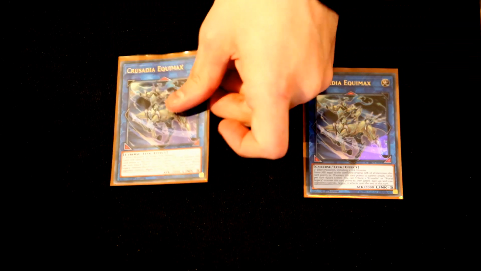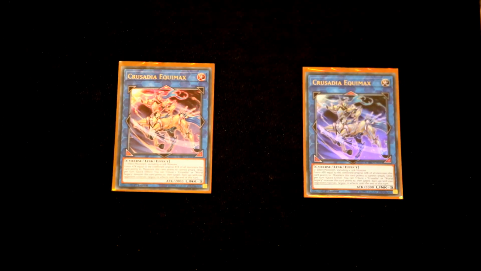We run 2 Crusadia Equimax. This lets us go for the OTK if we're in real trouble and we've gone 2nd. There's a really interesting interaction you can do with this, where if you have Indigo Eclipse on the field in attack position, you can attack with Indigo Eclipse, and then activate Indigo Eclipse's effect as a quick effect, move it to a zone that Equimax points to, and then attack with Equimax, which will be boosted by Indigo Eclipse, allowing you effectively to get 2 attacks off with Indigo Eclipse. So when I went to YCS last year, I did that to push for game in one of my rounds, so that is a nice little interaction this deck can do.